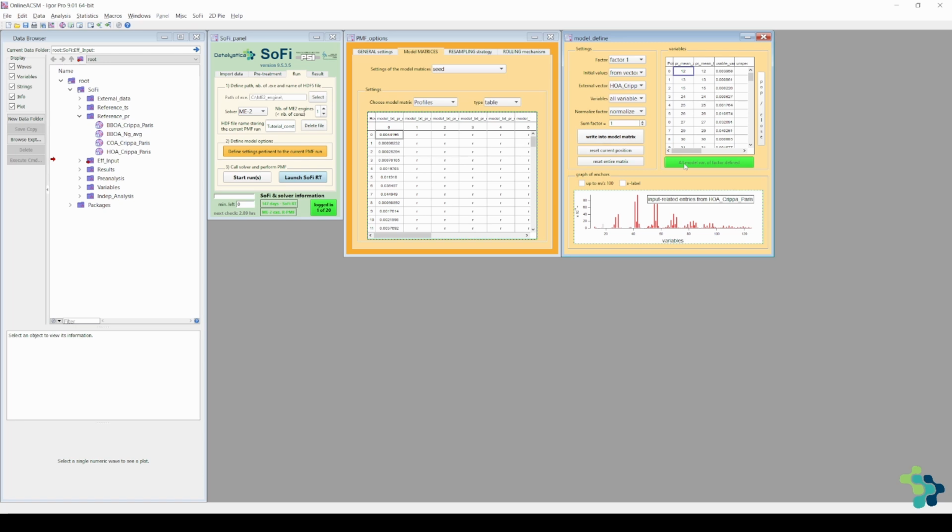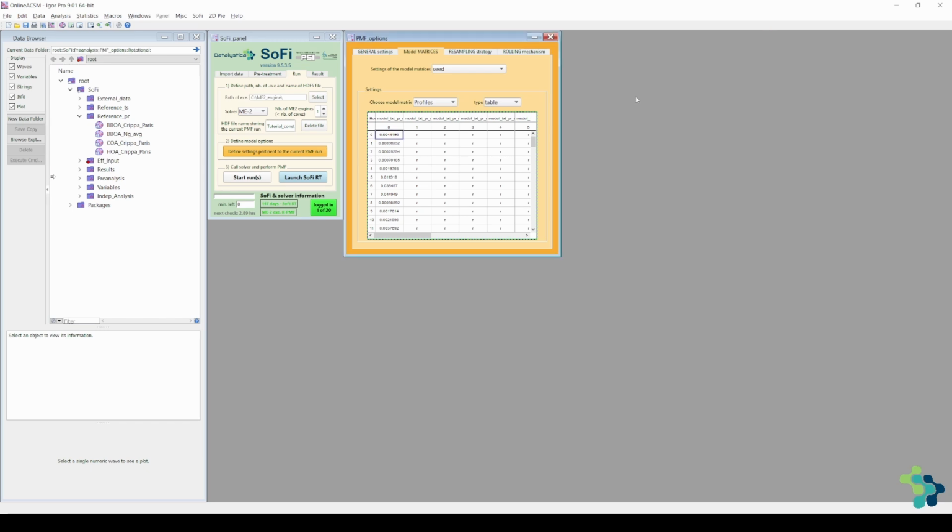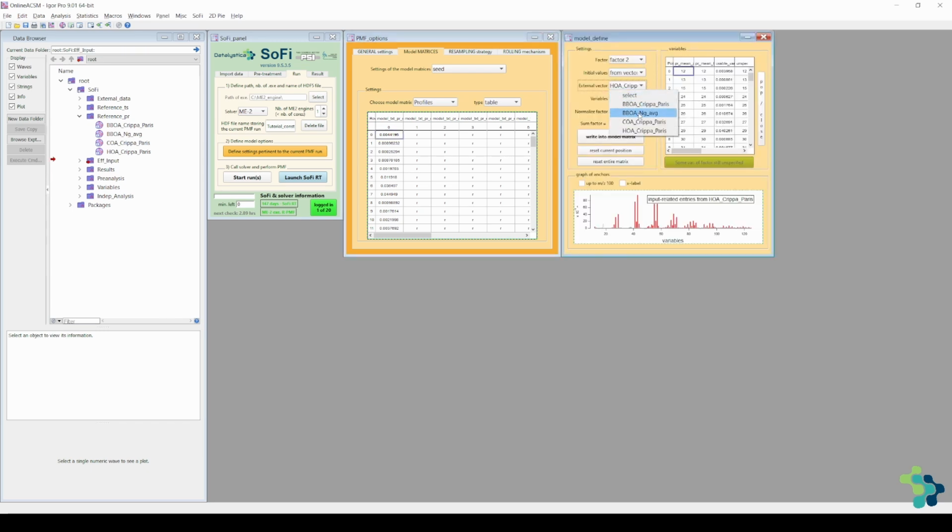In case you want to constrain several factors, you just repeat the process that we just did for other factors. For example, if you also want to constrain factor 2, we just do the same again for factor 2. With this, we now have set the seed values for factor 1 and factor 2, meaning the starting values for the PMF analysis. But so far, we have not selected any constraints, meaning that after the starting value, at the moment, the model is free to do whatever it wants.